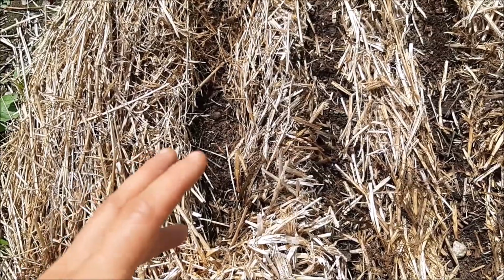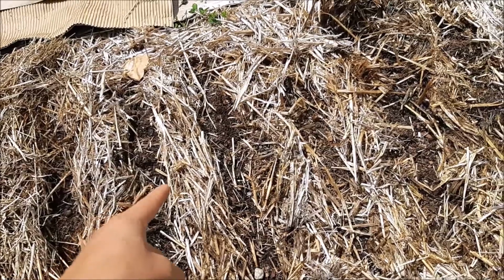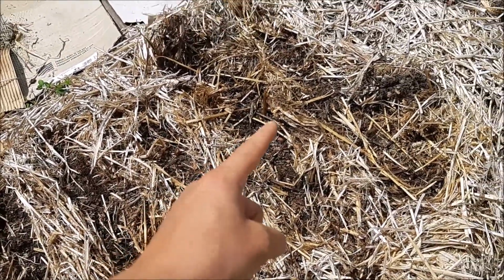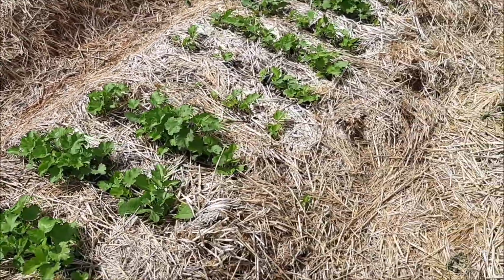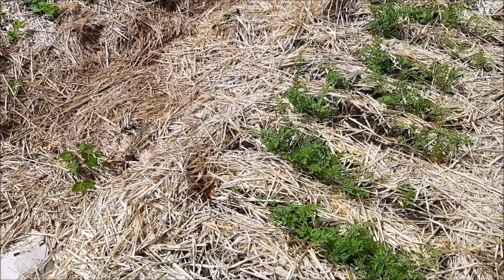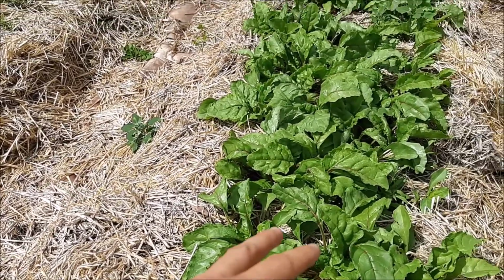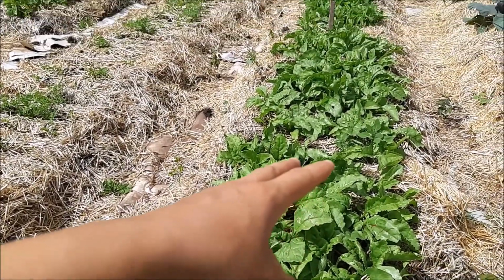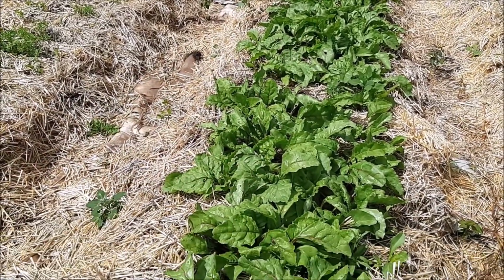Now I know these beds are a bit unusual, so how do you actually go about planting in them? I'm going to show you. So this is what we do to plant these rows, especially your root veggies. We just make lines in the straw and then that's where we're going to seed everything all the way down. I've done that with the parsnips. You can see here we've got a row of carrots where we've used a similar technique. And then for our beets, this is what the rows actually look like once they fill out. Just a nice wide green bed. These need to be thinned. But that's how we do root veggies.